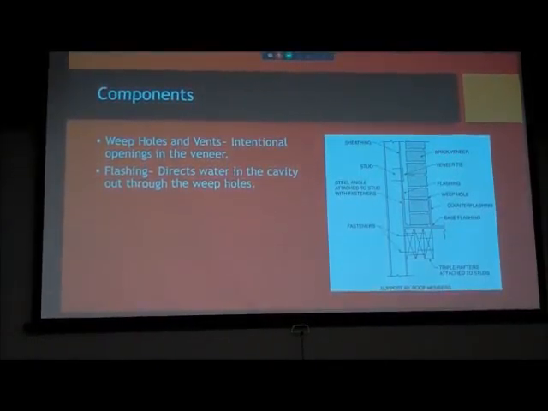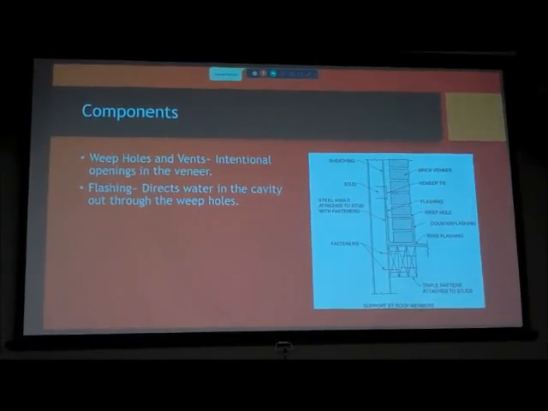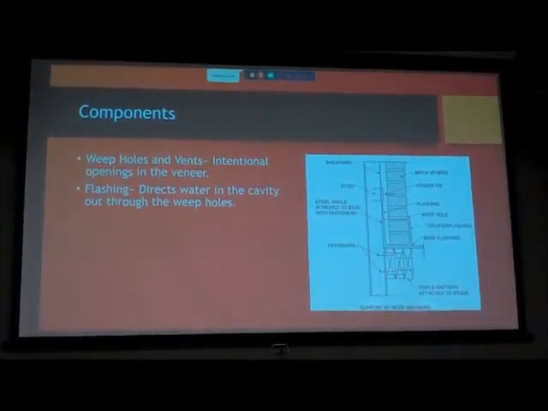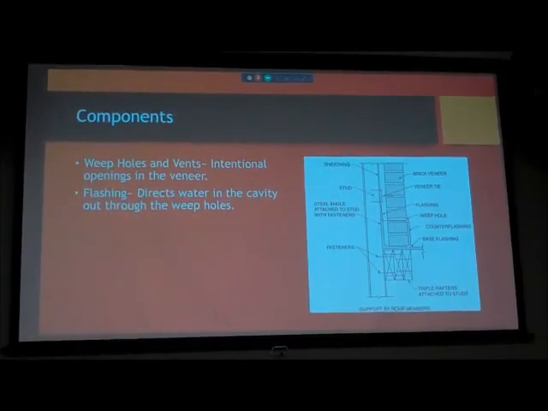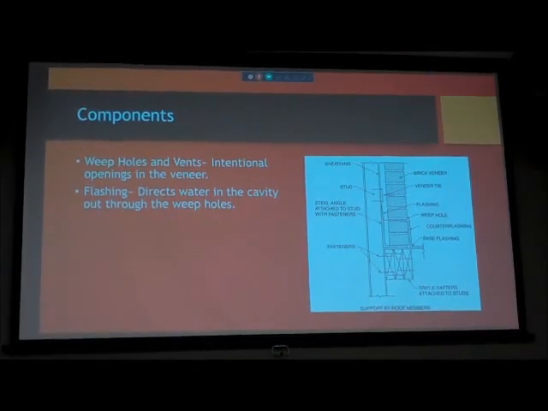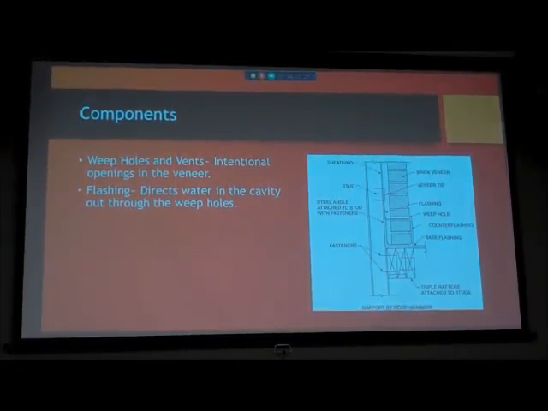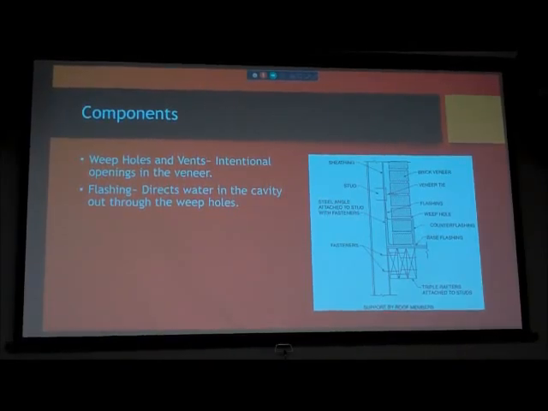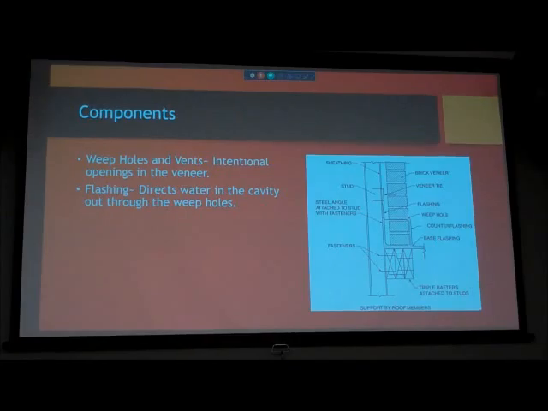There are ways they used to do them. The easiest way was to use rope. You'll see old buildings with a piece of rope, and the rope is a wick, so the rope wicks the water out. That kept the mortar from getting in there. Then for a long time they said, okay, we'll just try to keep the mortar out. And you'll see some where they just leave the mortar joint out vertically.